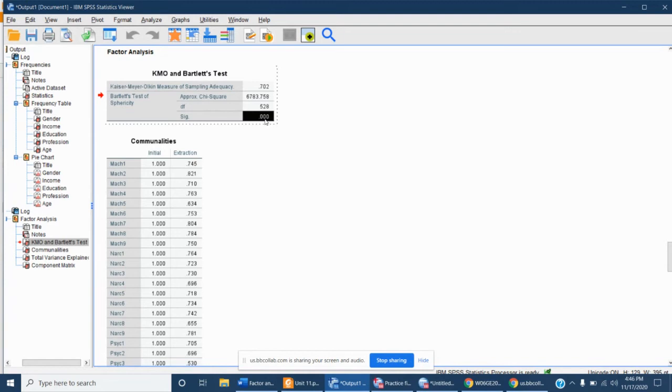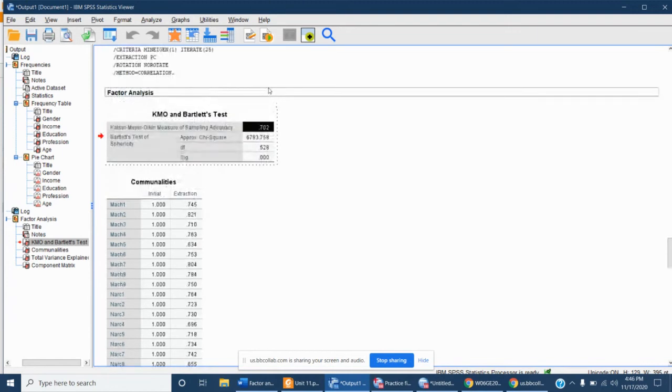So both of our checks, both of our hurdles, are clear. We want our KMO test to have a value greater than 0.6. The value is 0.702, which is good. It means that our sample size is adequate. We want our Bartlett's test of sphericity to have a value lesser than 0.05. It is lesser than 0.05, which means that our variables are related to each other in some way, so we will have some form of factor solution for our data.